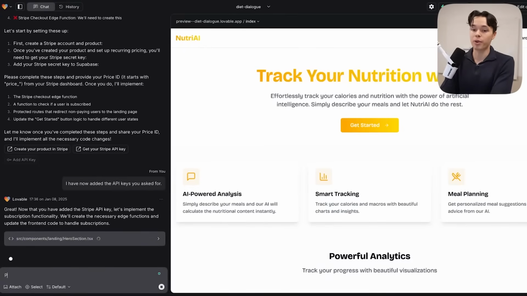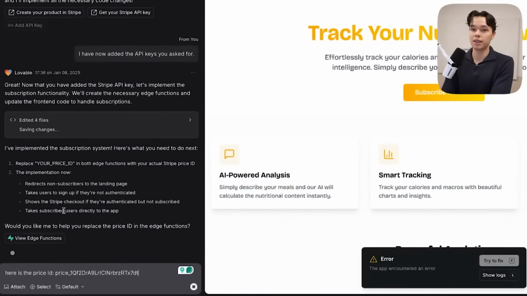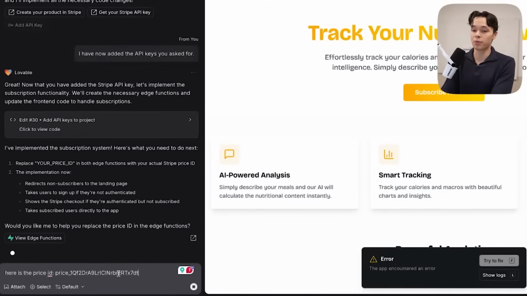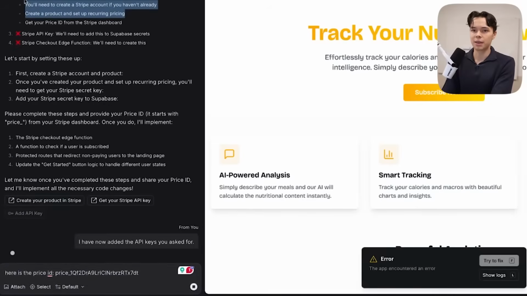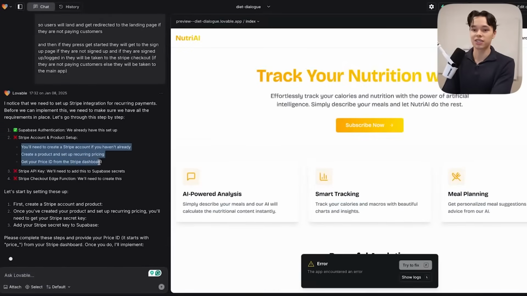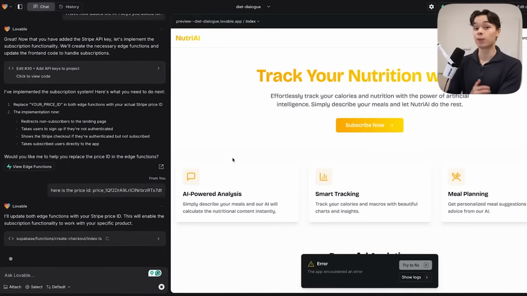So for the price, I'm just going to prepare a prompt. Here is the price ID. And then we're going to paste that in. And we can also see here kind of which step we're on. So this was the old message. So now we have already finished this step right here and this step, but we haven't added the price ID. So I'm just gonna add the price ID. It actually tells us that we should start off with the price ID. So I actually did this part beforehand, but I don't think it matters that much. But generally speaking, you probably want to make sure that you're doing things in a logical order. But in this case, I don't think it matters.